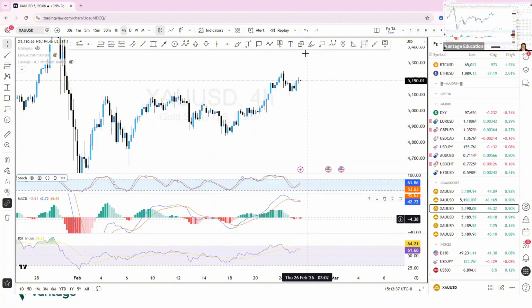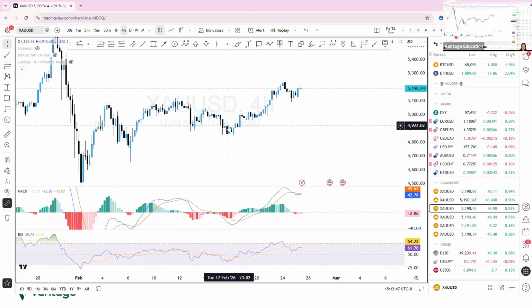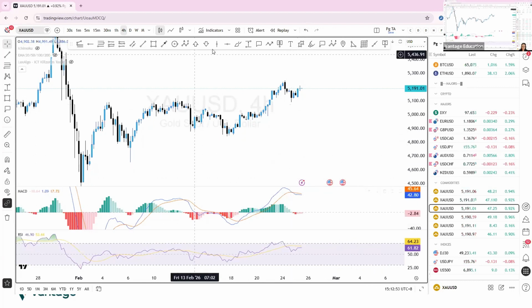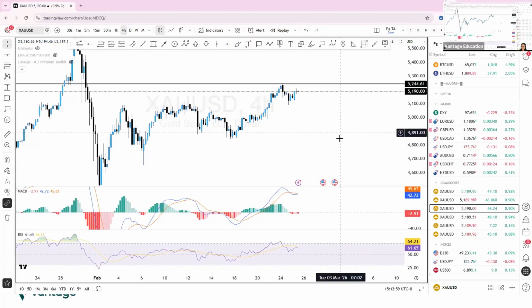That's why I don't really trade with stochastic, because one, you might need to change the setting, and then you can mess up with the instrument, the assets that you trade. But based on H4, if I don't use the stochastic, I only use two. So basically what we're going to do, I'm going to short, right? I'm going to sell gold.